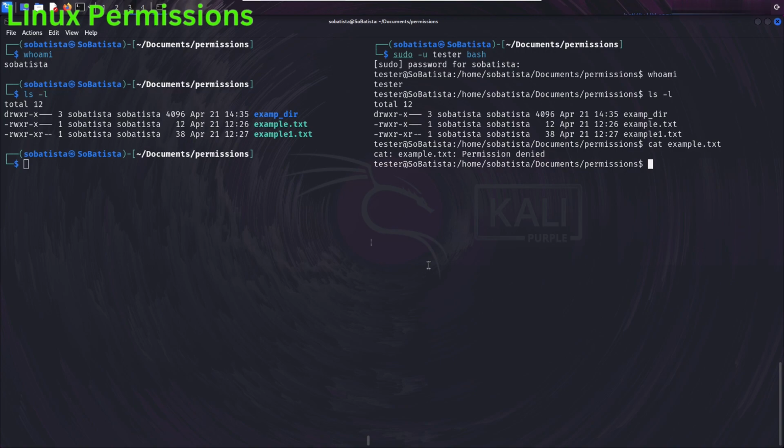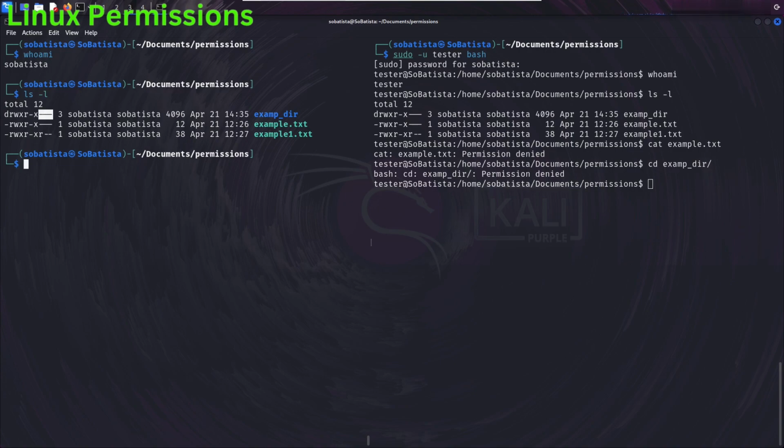So if you go back to the tester's account and try to change directories to the example-dir directory, you will see that the tester can't do it because he does not have permissions for that. So let's try it anyway. So cd, that stands for change directory, and then the name of the directory, example-dir. And as you can see, the permission was denied because it does not have any permission to read or execute, okay?